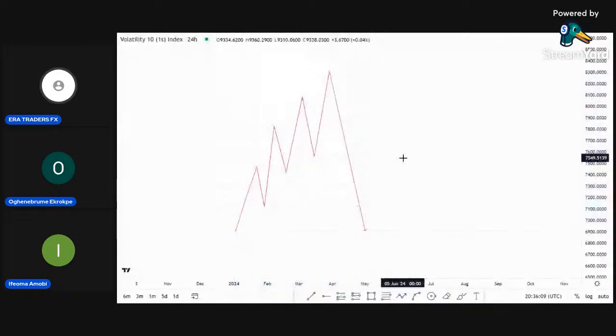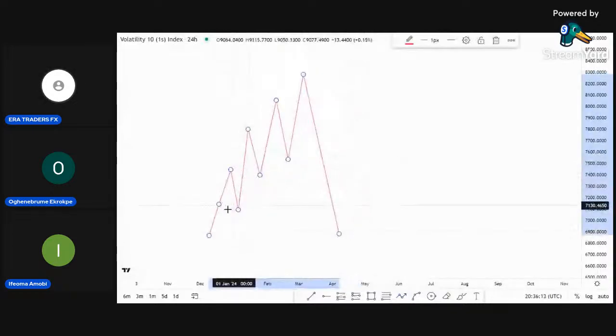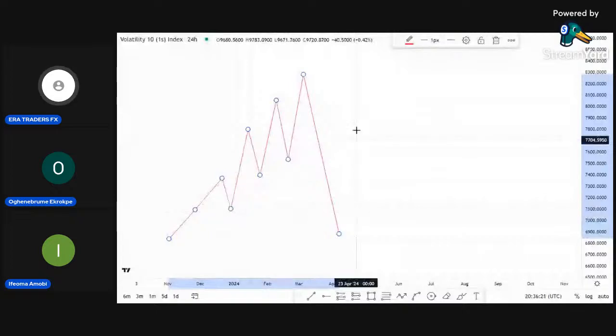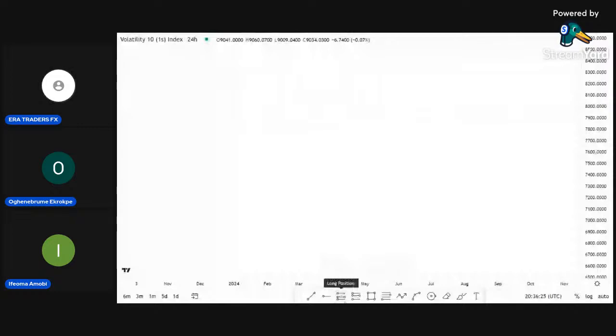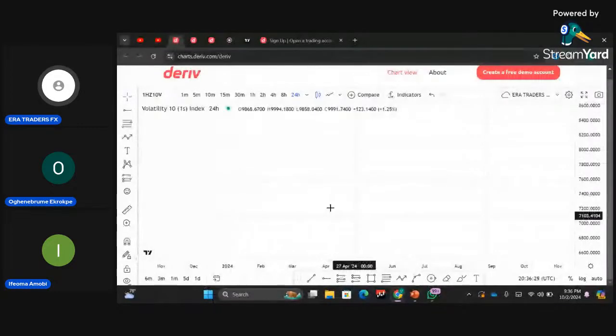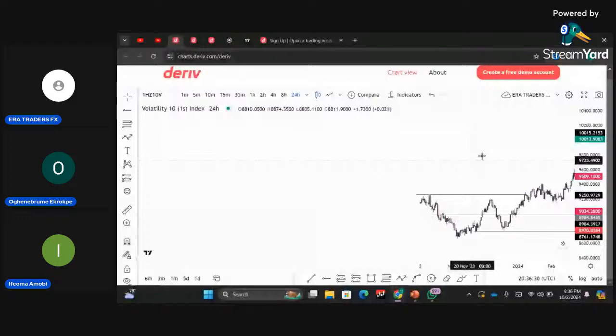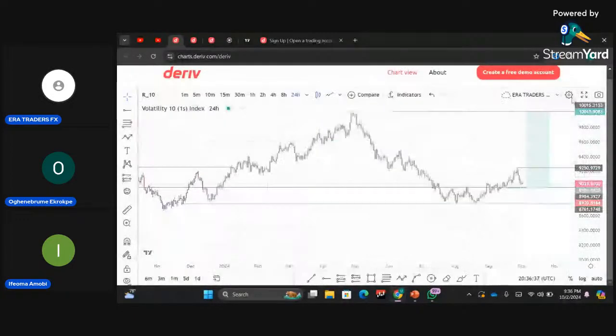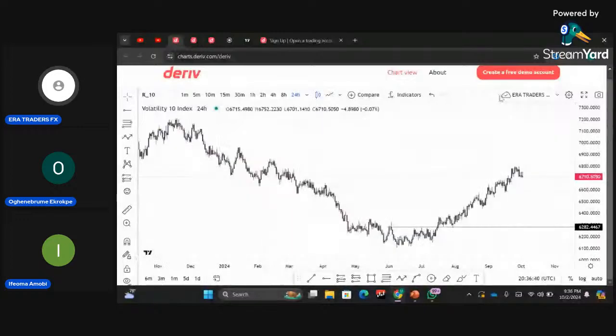So we have, how do I do this now? All right. So I don't know. In the last class, I think I explained, or I think we should answer some questions. But these are your trading. This is how your chart looks like, right? These are your chart, looks like volatility 10. You have volatility. So let's see if you can answer some questions on this.